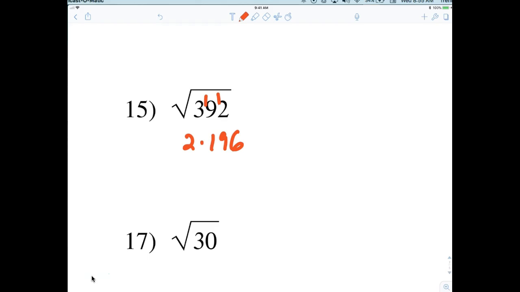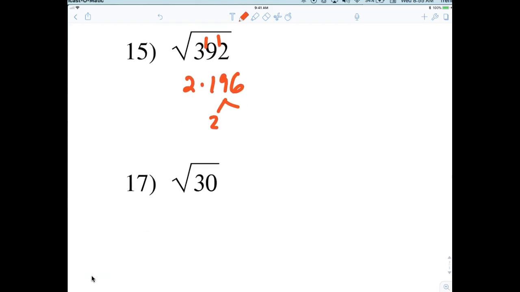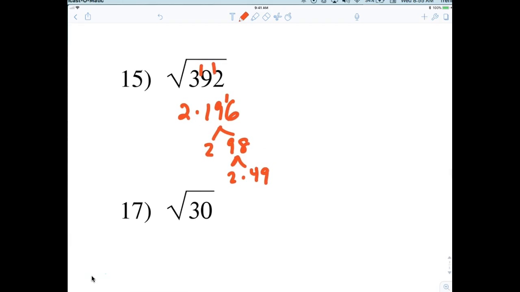196. Square root of 196. Let's say we didn't know. All right, so let's break it down to 2 again. So then it would be 2 times 98. And then 98 is 2 times 49. There you go. All right, is everybody with me on this? Now please pay attention. Square root of 49 is what? 7. Now, how many 2's do I see? So they come out as 1 2. So times 2. And then radical 2.